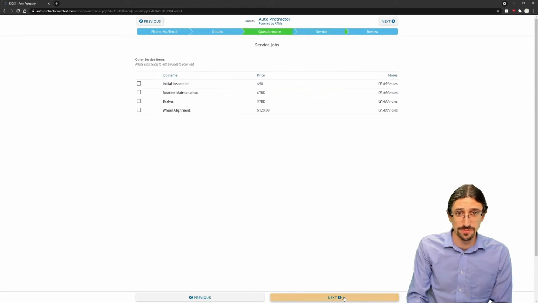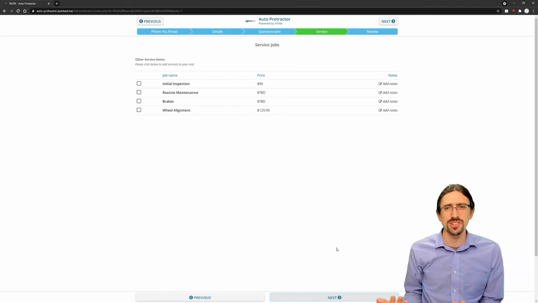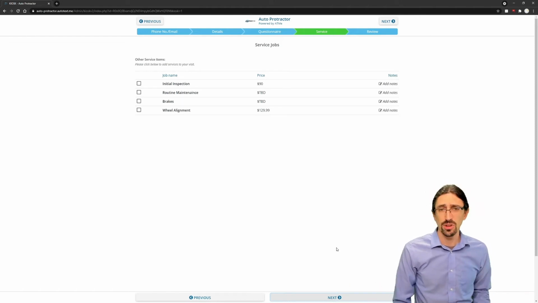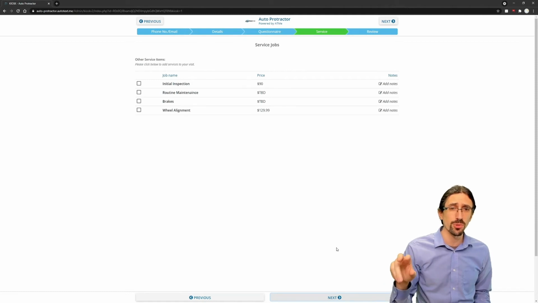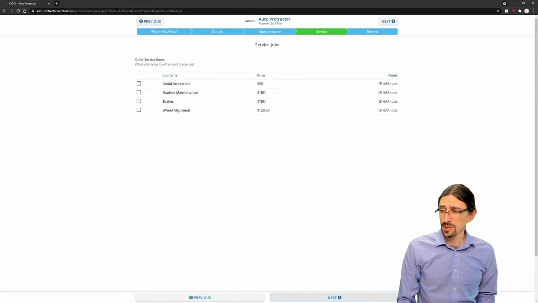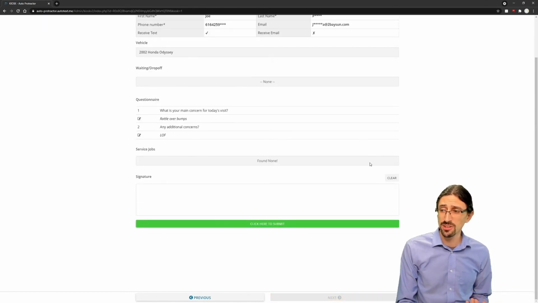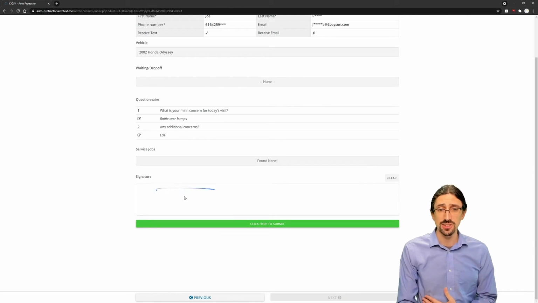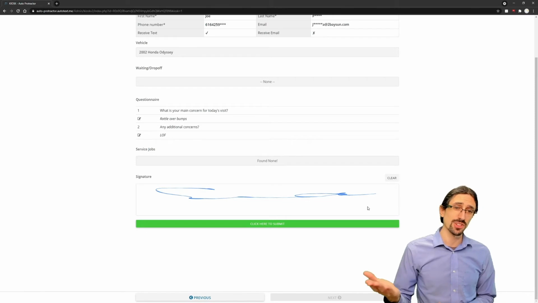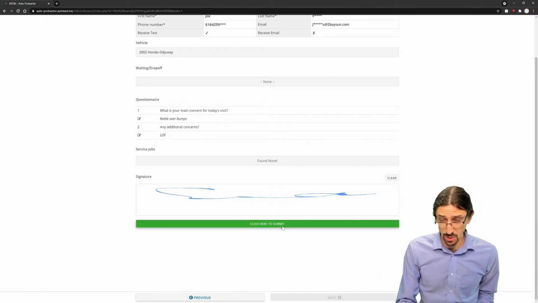We'll hit next. Now we have service jobs, menu items. I'm not going to select anything on this, but if you do, you can absolutely transfer this in and this will show up for you. Also, if you want to have a dollar value, that can be represented here. It's very useful because on the next page where we do the review, it does prompt you, if you set your tablet up to do this, to get a signature from an individual. You can have that signed right there on the tablet. And if there is a dollar amount, it's good to have captured that signature, verifying the authorization. We'll click here to submit.